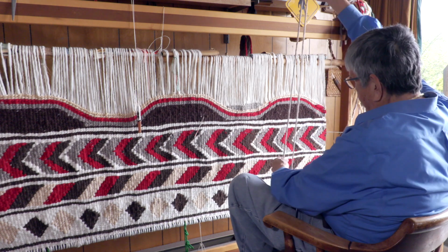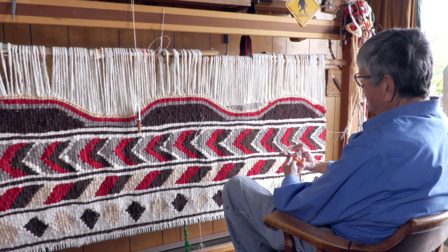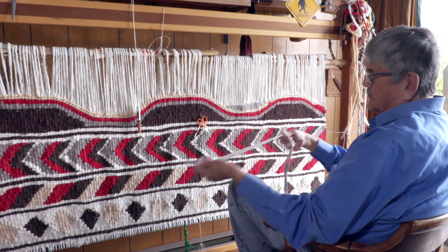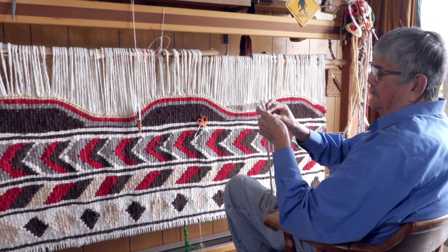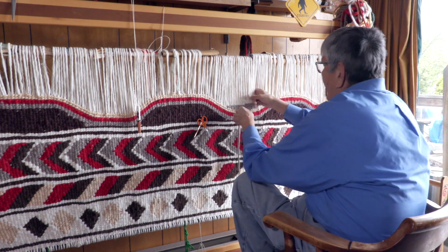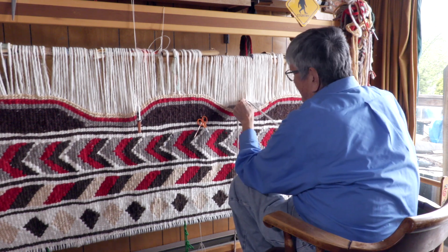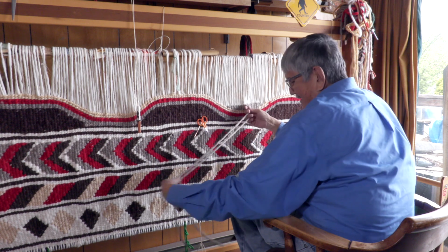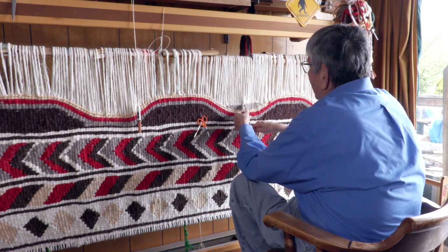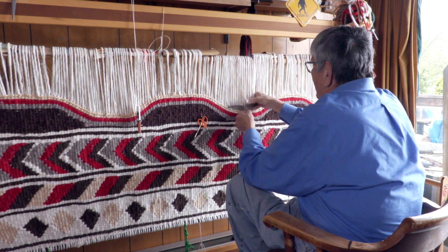My late mother, it's been 4 years now since she passed, she's the one that spun all this yarn. Every bit of this yarn she spun, and I've been kind of hanging on to this piece. I didn't really want to sell it or anything. I wanted to kind of keep it.